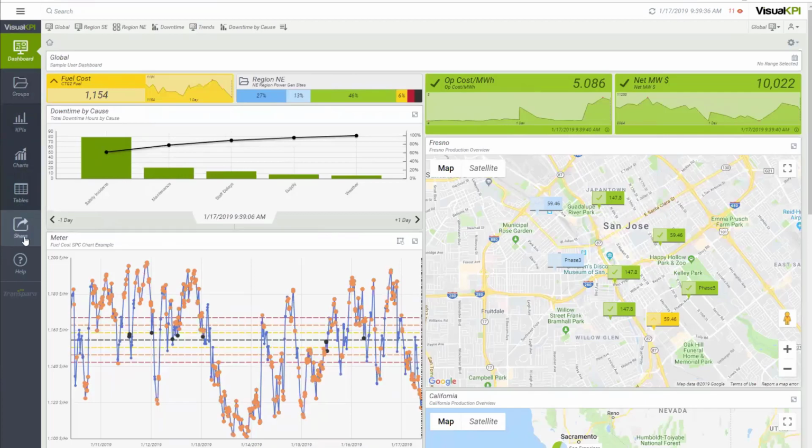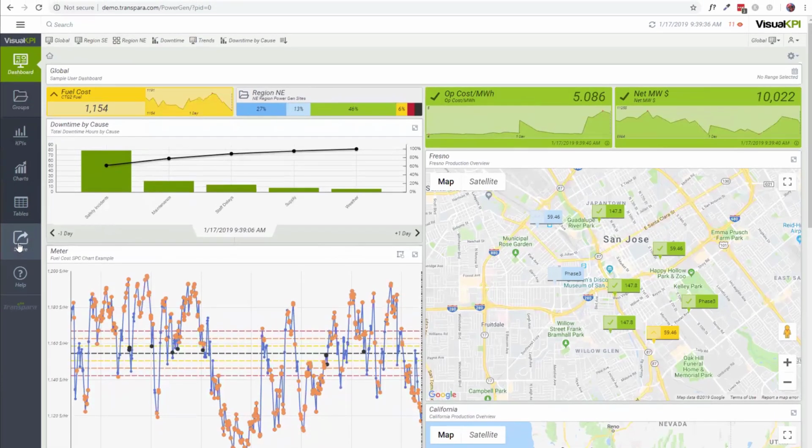The next level down is the share button. You'll notice that everything in our system is shareable, and you can share via links. We don't share actual screens or actual data. So if I click the share button, which I won't do now, I'm going to talk about this in detail later, it's going to open up an email with a link back to whatever I was looking at. Even if I had customized that page, it's going to take me right there.